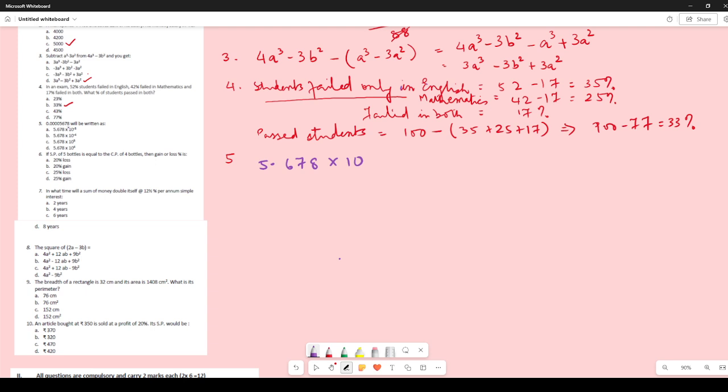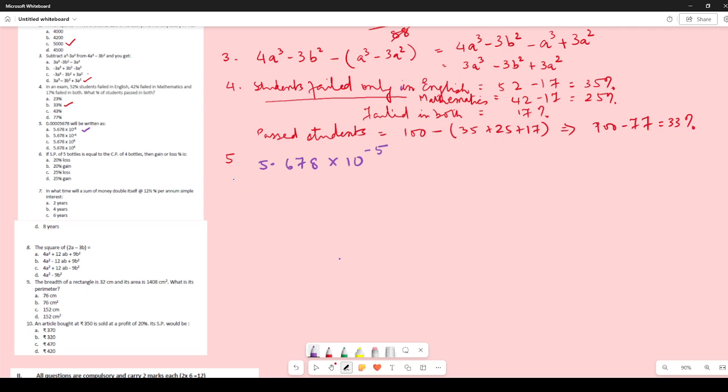So when you have this, we start to count the number of places from over here. So decimal is here. So 5.678, that is the standard form to write. Let us see how many places we are shifting the decimal to. We are shifting the decimal 1, 2, 3, 4, 5 spaces. So it will be 5.678 into 10 to the power minus 5. That will be the correct option.